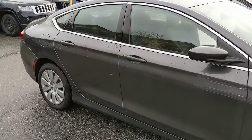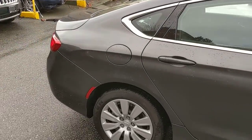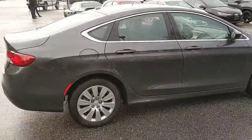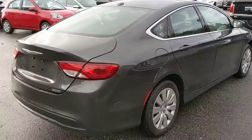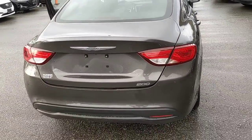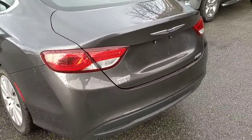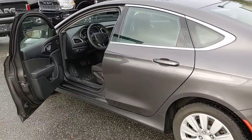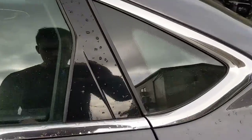I know sometimes people still have an outdated negative view on leases, but with how all the regulations changed back in the financial crash of 2008, leasing laws have changed tons. Public opinion hasn't quite caught up, but honestly, leased cars are almost always in better shape than financed ones, because with a lease there are tons of stipulations — even the tiniest scratch destroys your residual and you pay a lot more. So our lease clients are very carefully vetted, and I can assure you it's in perfect condition.